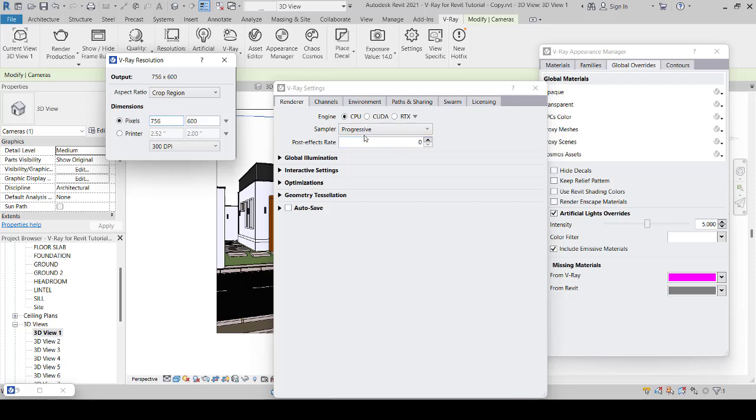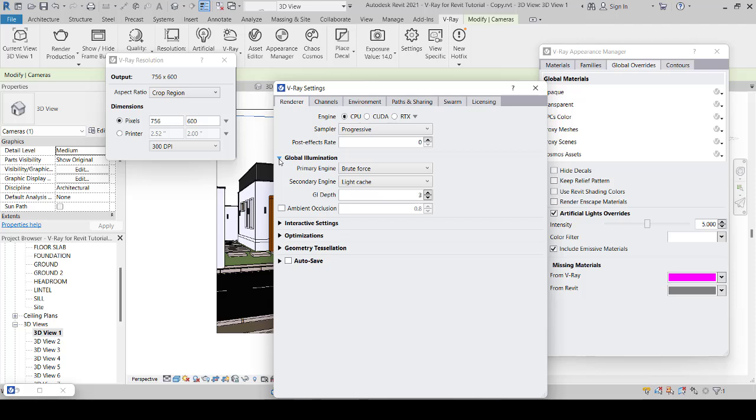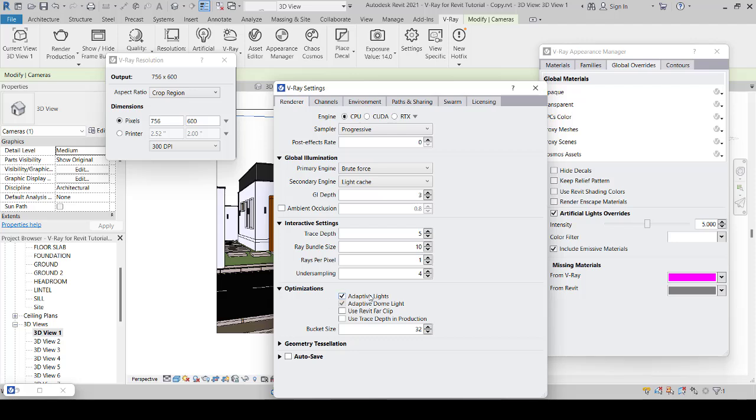Then I will leave this at progressive. This global illumination I will use at brute force, light cache, GI depth remains the same. I won't switch on this ambient occlusion, I don't need it. All these settings will remain the same.